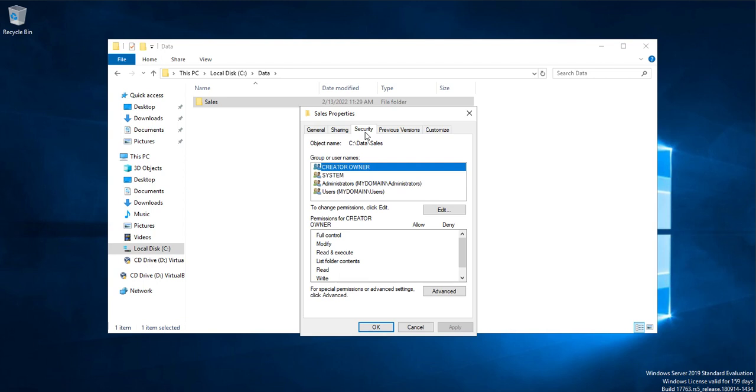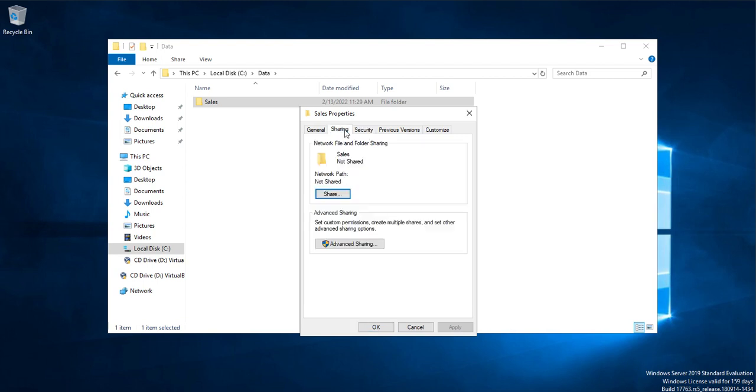So sharing a folder does not really give access to what is inside of the folder. It's the security tab that you will come to make the adjustments and fine tune or assign granular access to whichever users and groups that you want to have access to that share. So let's go ahead and share it first. We're now publishing the share on our network. We're making the share available on our network.